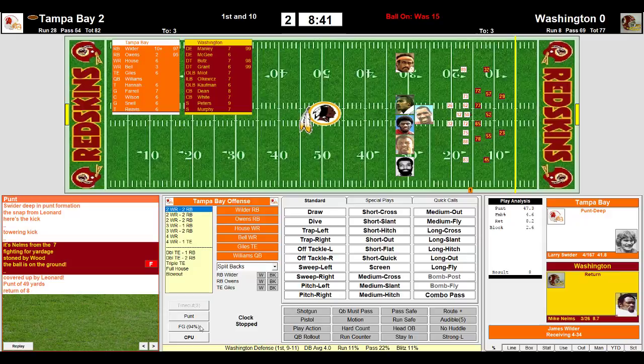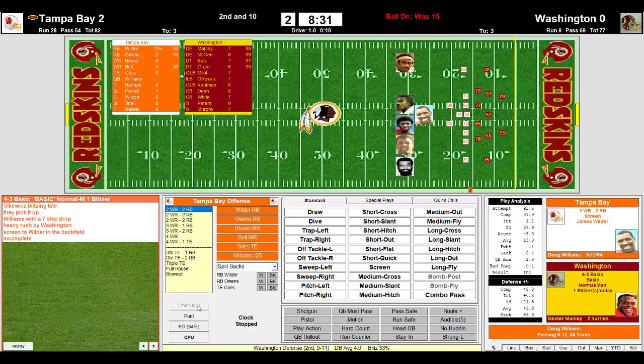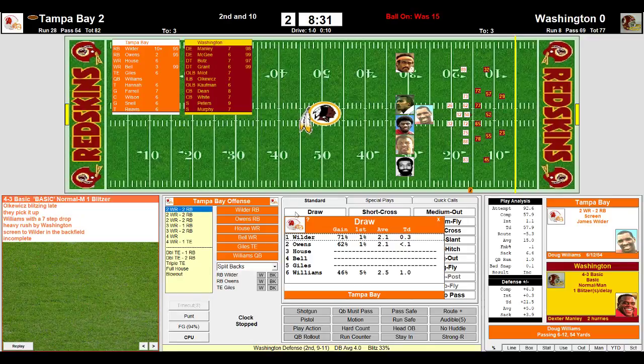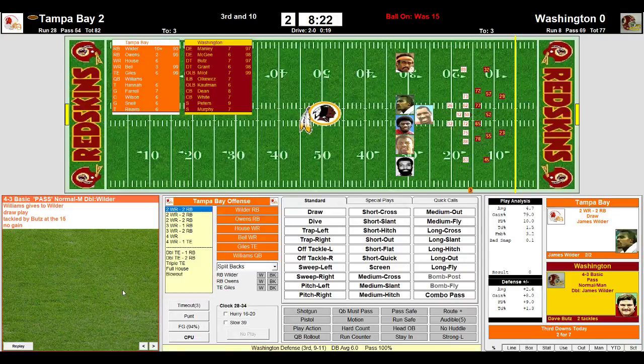From here, it's a 94% chance of a field goal for Capiz, but he missed a short one earlier in the game. Screen to Wilder. It's set up, incomplete. He had blockers out in front of him, but Williams couldn't get there. As Olkowitz came on the delayed blitz, put enough pressure on Williams, he couldn't get the pass to Wilder. Brings up 2nd and 10. Let's go draw Wilder. And Wilder will pick up nothing as Dave Butts hammers him at the line of scrimmage. That's Butts' 2nd tackle. 3rd and 10.